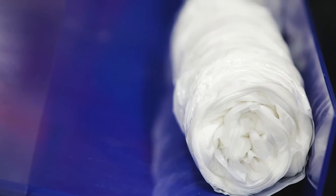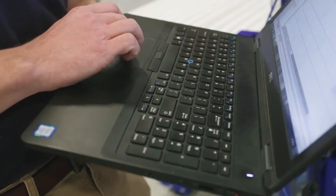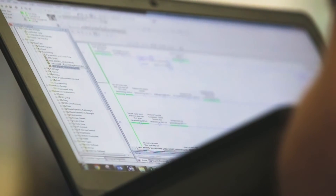When we built the machine, there are really three safety things that we looked at. One, the safety of the operator. Two, protecting the product. And then three, we want to make sure that we're protecting the asset as well. We have machine guarding in place to make sure that the operator is safe. We have photo sensors in place to make sure that the product is being protected, and that also helps to protect the asset.